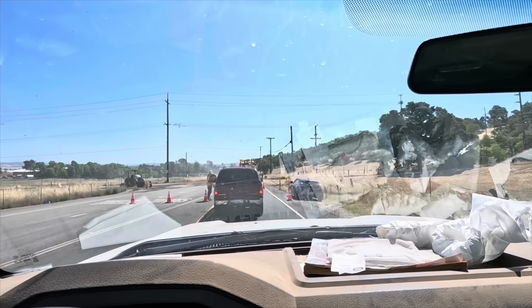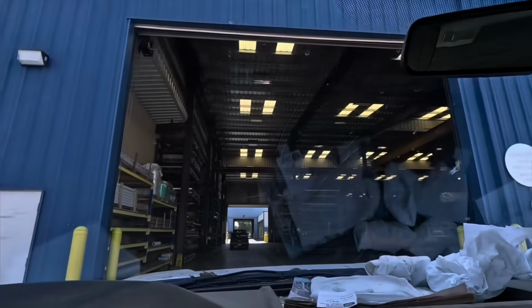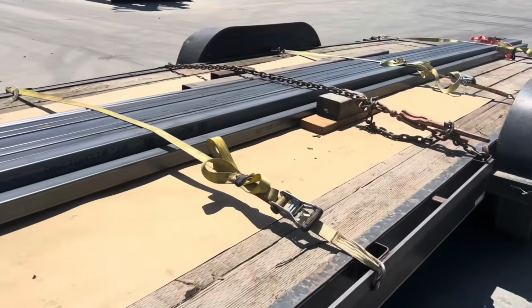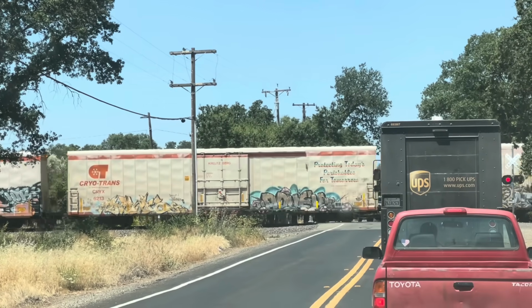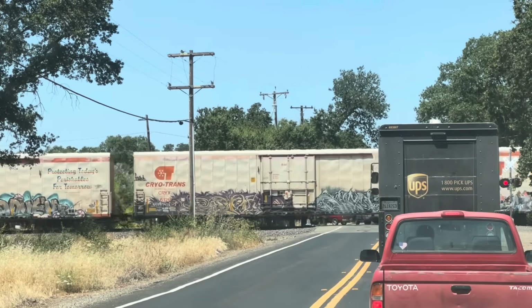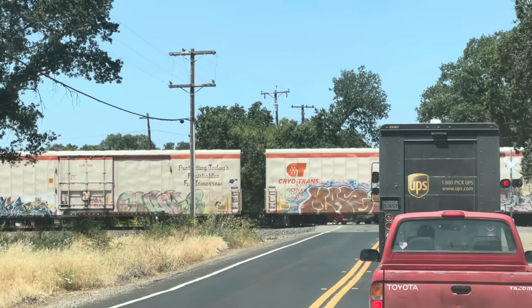Well, I'm always saying how rough this road is. I guess they're finally fixing it. And finally we're here. All right, here's hoping it stays on there. Maybe it's speeding up. Update, I thought I'd be smart and take a different route to get back on the highway to avoid all the construction. And now I'm stopped at a railroad crossing, and it's hard to tell with the train, but it looks like it's slowing down, and I feel like there's a decent chance that it might stop crossing the road, which would, you know, kind of put me right back in the same boat.